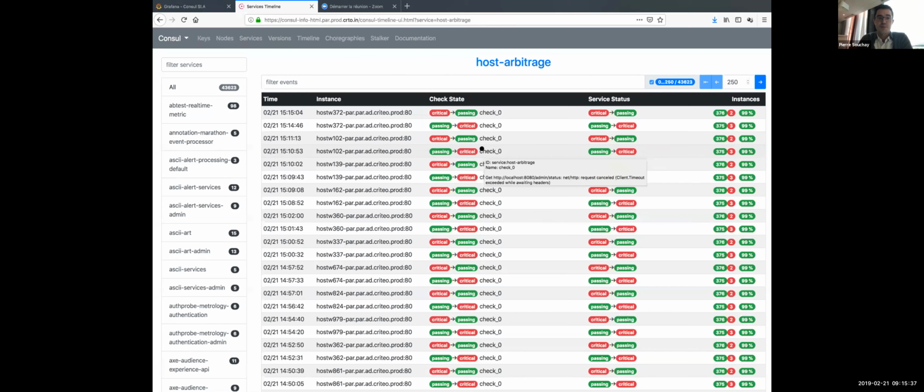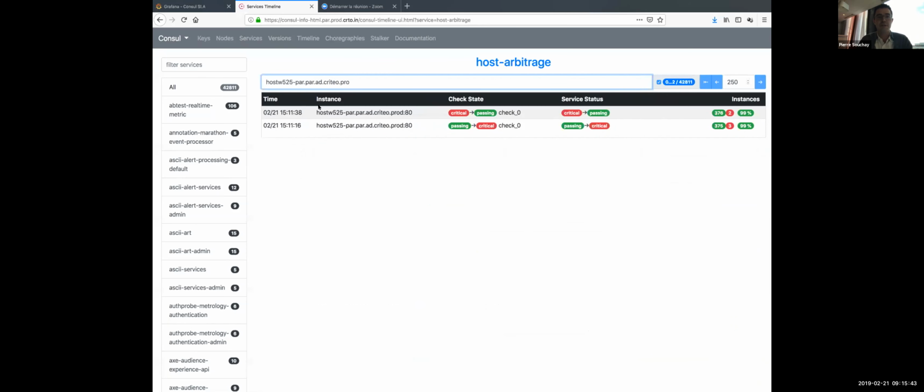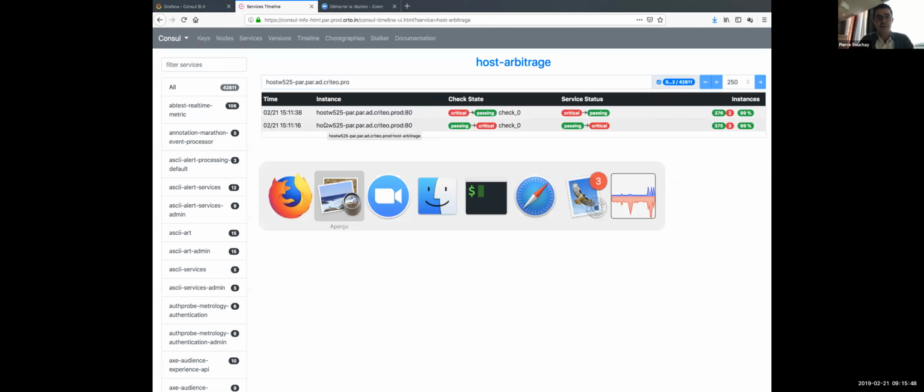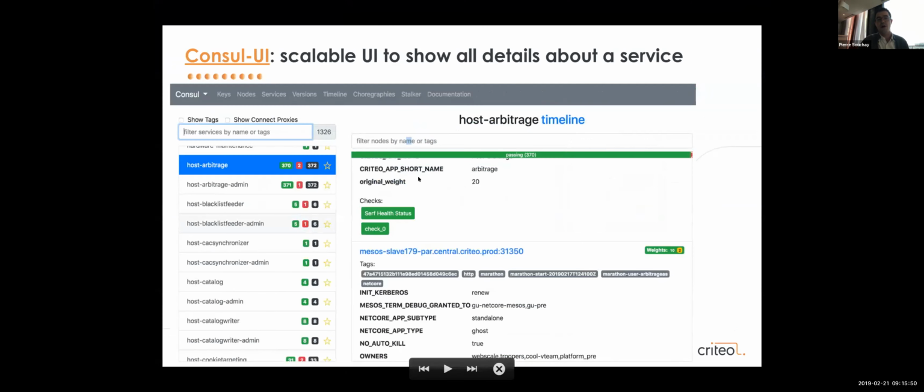It's very precious because it allows you, for instance, to look up a single host, filter for it, and get the whole information. Previously, this kind of information was quite hard to get because you had to ask the team, what happened at 11 in the morning or whatever. Now this information is available for everybody for one full week, meaning that everybody is free to investigate what is going on in a system.